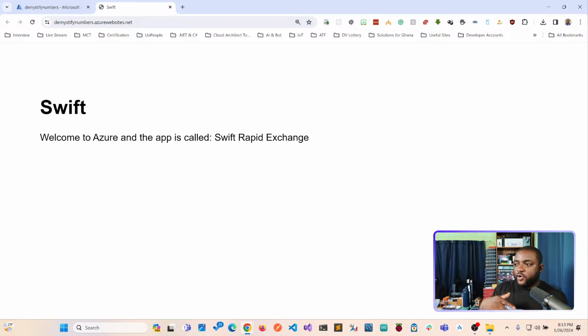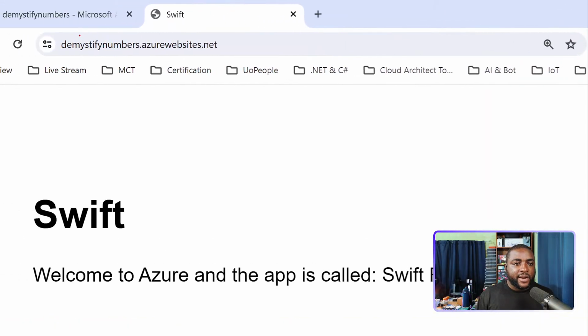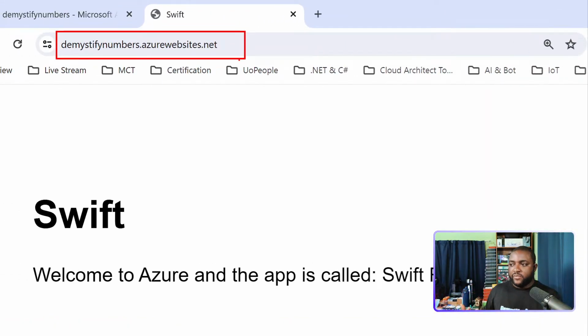So if you've been following the tutorial, we created a basic Express application, deployed it by FTP, we updated to use continuous integration, and we talked about application deployment slots. Today we're going to take this long URL that Azure gave us and change it to something really interesting. So let's demystify it.